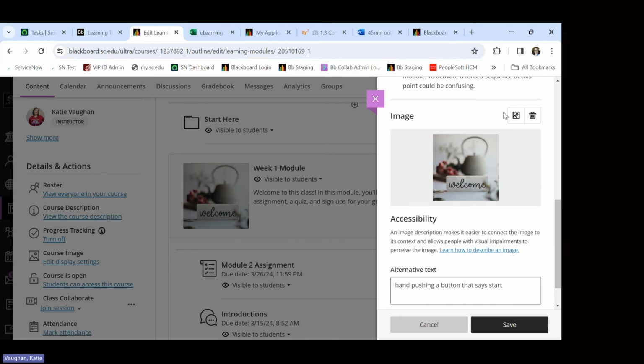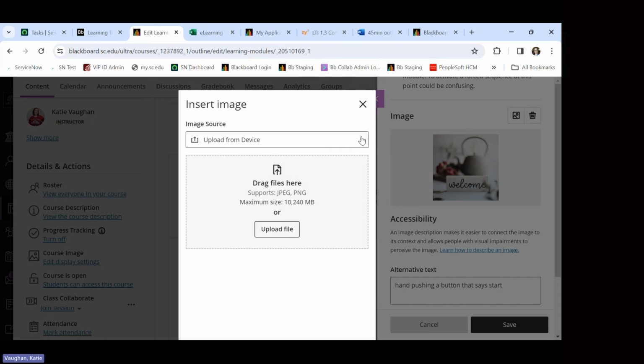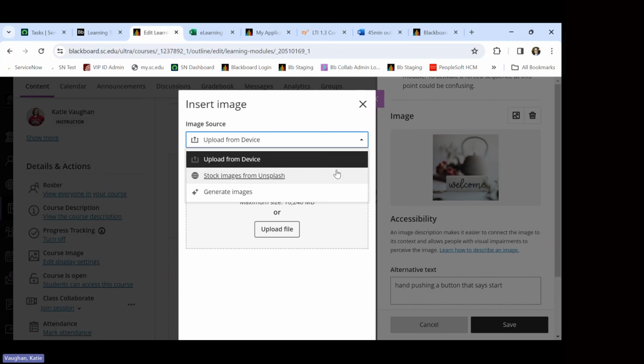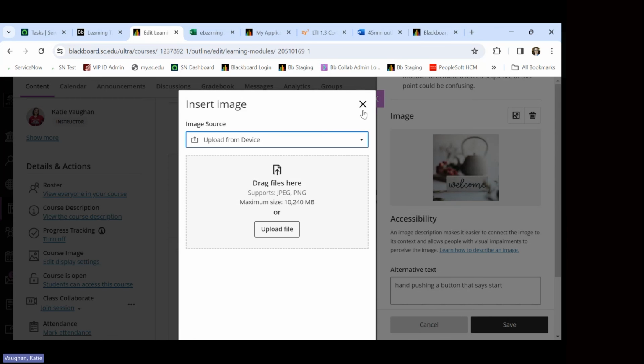And I added an image here. We do actually have the same Unsplash images available to you. So if you're teaching a class about a specific topic, you can search for photos in that realm and make sure everything kind of looks nice and related to what you're doing. Or if you want to get really crazy and try the AI image generator tool, you can do that. I will give the caveat, I haven't had a lot of success with human faces in the AI tool. So feel free to do with that what you will.